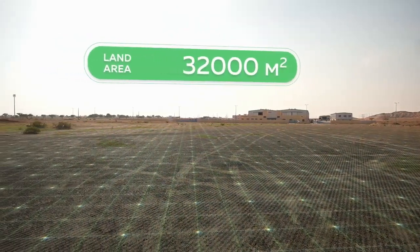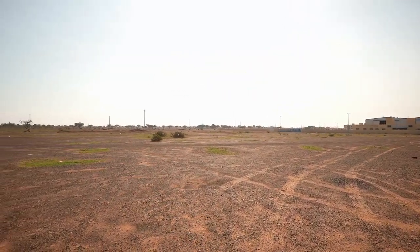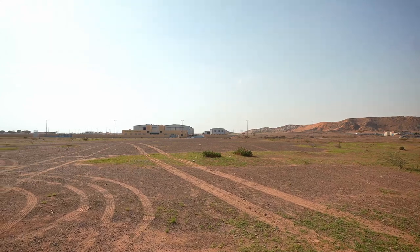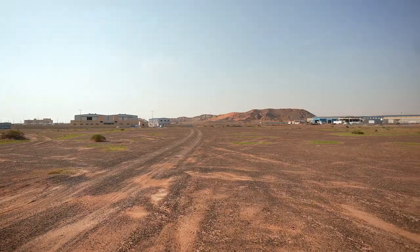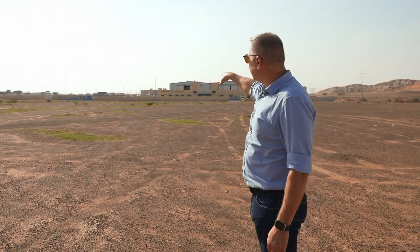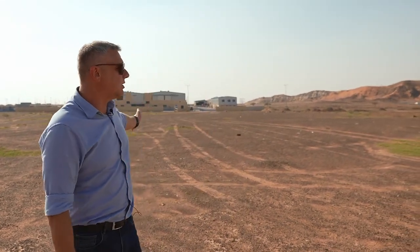The area of this site is about 32,000 square meters. This area is flat. We spent a long time choosing where to build our plant. The width of the site is about 100 meters and the length is about 320 to 330 meters. The asphalt road is not visible now, but communications are connected — everything runs near the asphalt road: electricity and water. In terms of logistics, it is very convenient because there is an asphalt road.